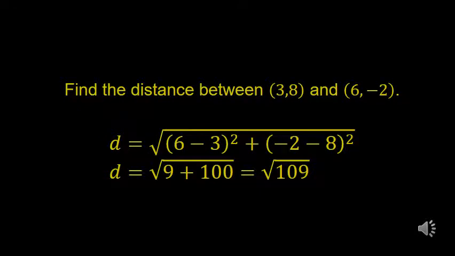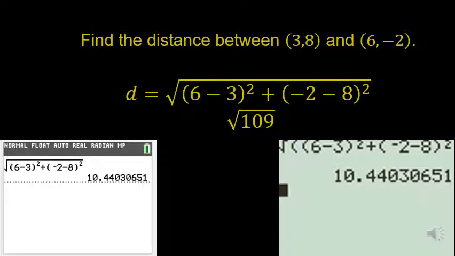When I work things out this time, I'm going to have 3 squared, which is 9, negative 10 squared, which is 100. You add those up, and honestly, what I would probably write for the answer is the square root of 109. You can do problems like this on your calculator.